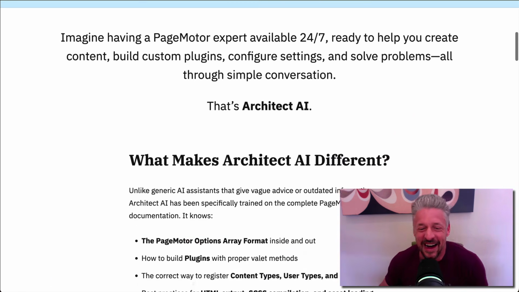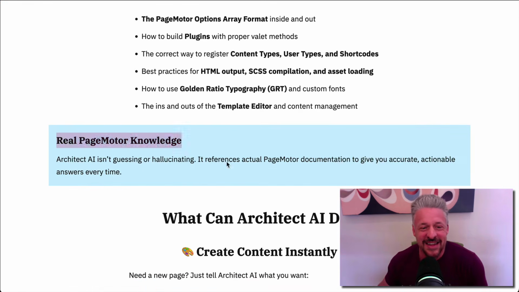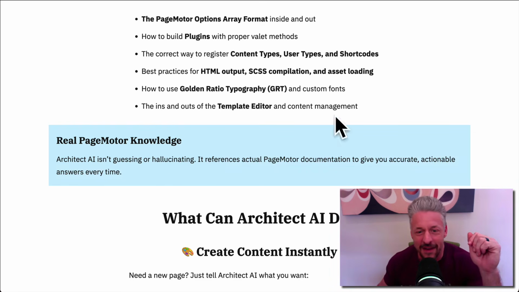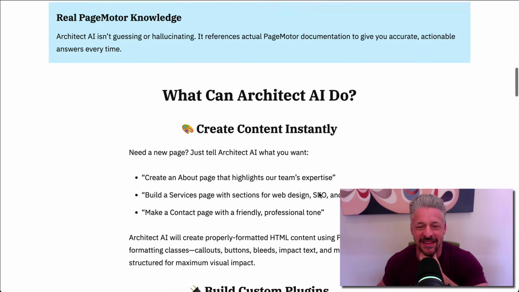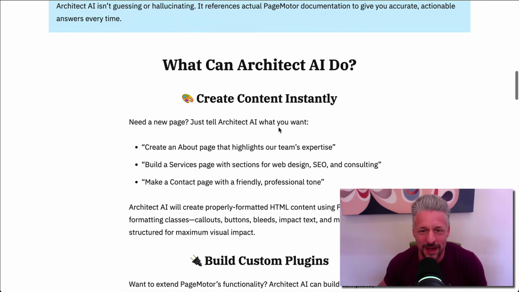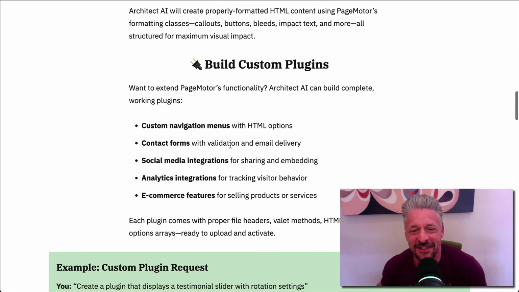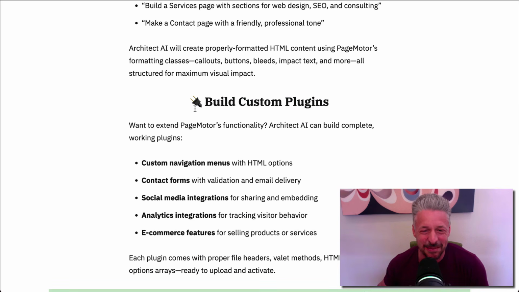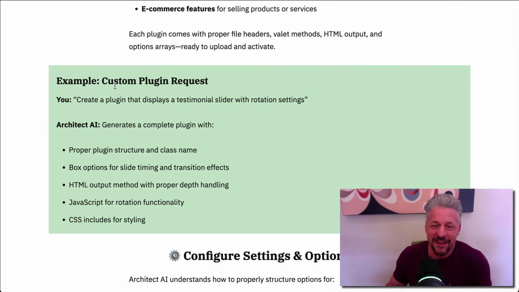That's pretty good. And then it's got some stuff like what makes it different, whatever. It's got a note call out here, but again, it's used an extension to blast it out to the edges of the content area, make it extra wide so people will notice. That's so good. We got a little emoji in here for the first time. What can it do? These are some features of Architect AI. It's so good. Could build custom plugins, got a little plug. Love to see it. We've got another extended call out, and it gives you an example of a custom plugin request, and it tells you what it does and what it generates. That's so good. Are you kidding me?